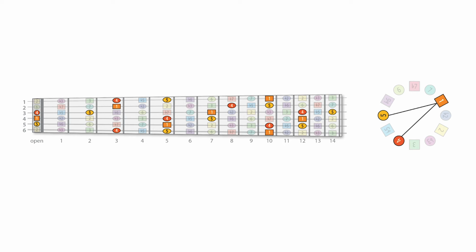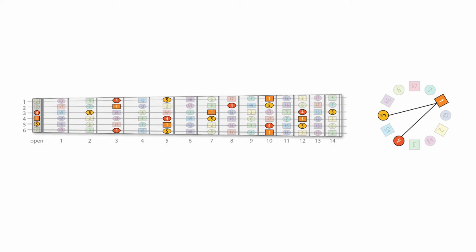Now, a pattern that you'll notice looking at these intervals is that D, interval 1, is sandwiched between intervals 4 and 5 in any position up the fretboard. For example, if you look at this D note on string 5, fret 5, the orange square is between 4, G, the red-orange circle, on the string just above, and 5, or A, the orange-yellow circle, on the fret just below. Likewise, this D note is also flanked by G just above and A below. And this D note is between G just above and A below.